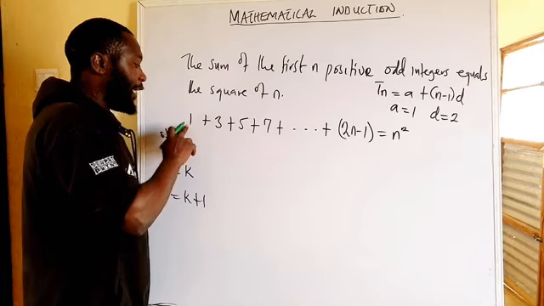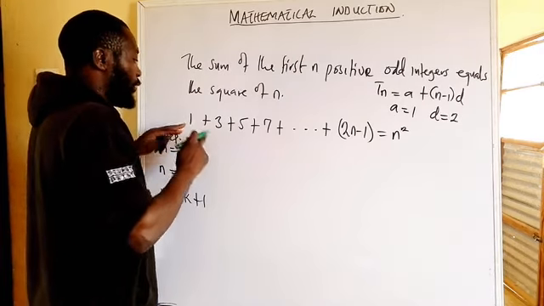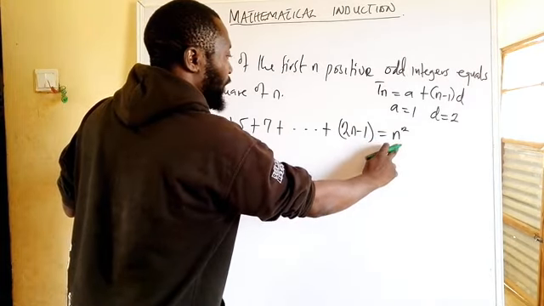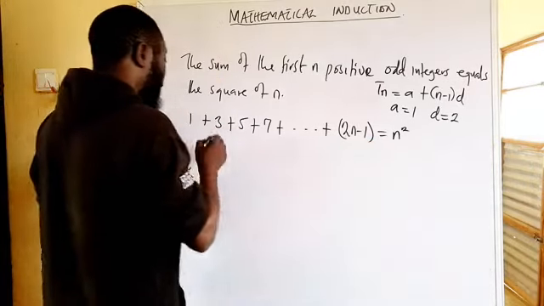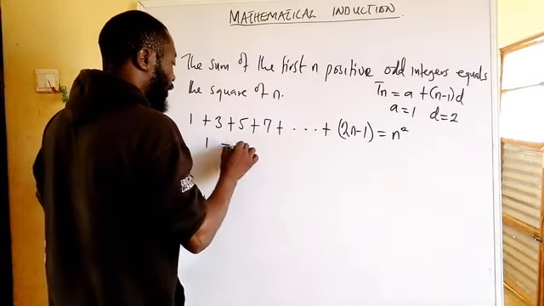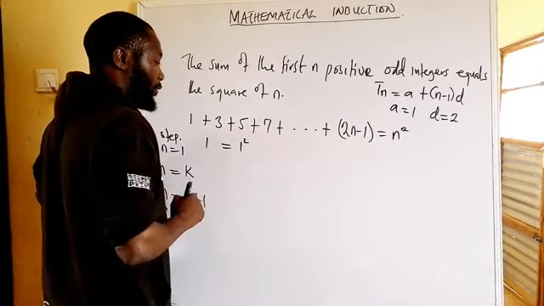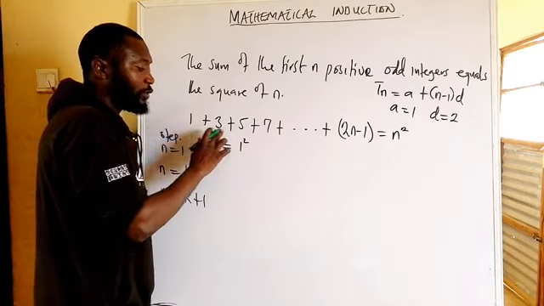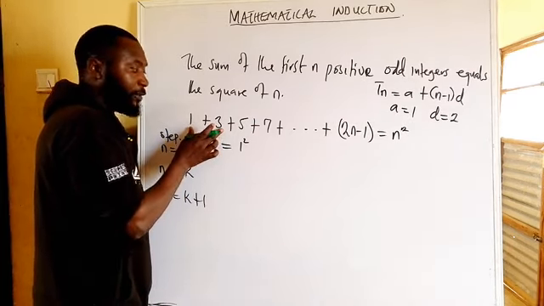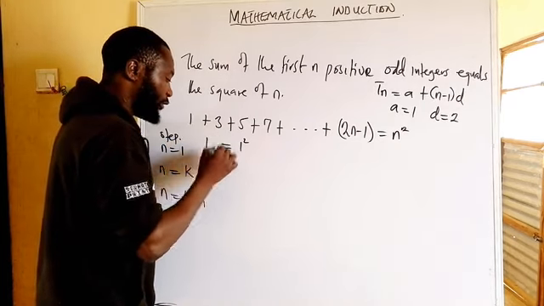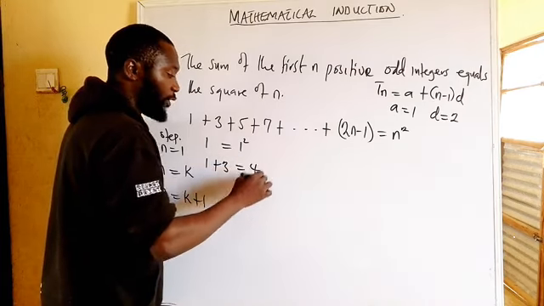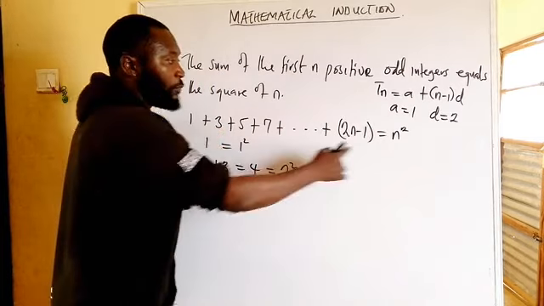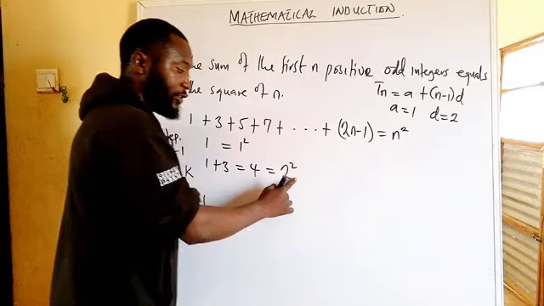When n equals 1, this is the first term. The first term is 1. So when n equals 1, we have 1 squared, that is 1. Meaning this first term, which is 1, is the same thing as 1 squared. When n equals 2, you consider the sum of the first 2 terms. Here are the first 2 terms, that is 1 plus 3. 1 plus 3 equals 4, and that is 2 squared. We use the first 2 terms, and when we put 2 here, we have 2 squared, which is the same, right?